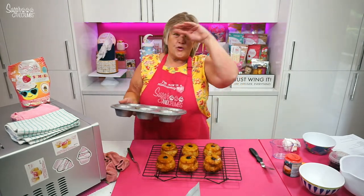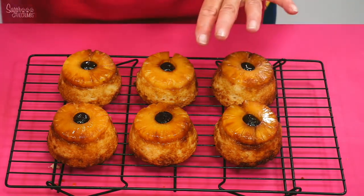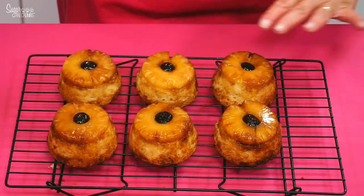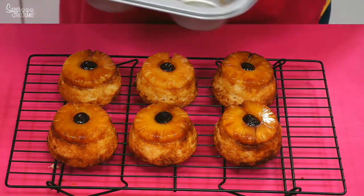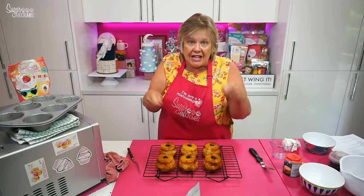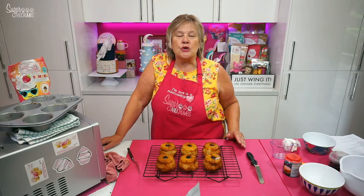So we have some gorgeous, and with using the brown sugar and the margarine, it's coated the tops of the pineapples, so they really are a gorgeous caramelly coated pineapple, and down the sides as well. Remember, you saw me dribbling, trying to get it out. Then be really careful, very carefully, just around. I didn't scrape down it, I just moved it a little bit away from the sides of the tin, and then you do have to jiggle the tin.